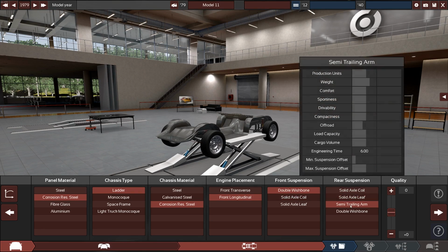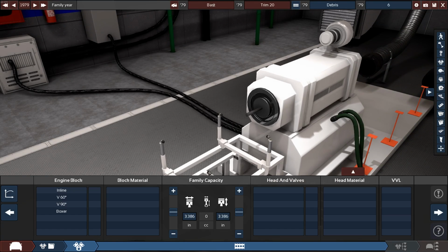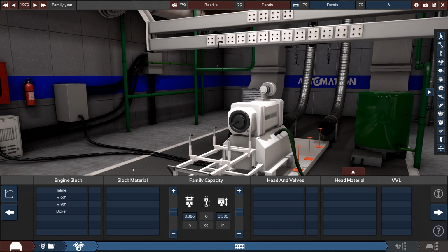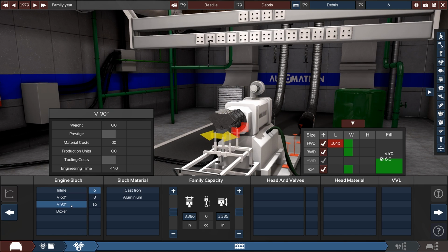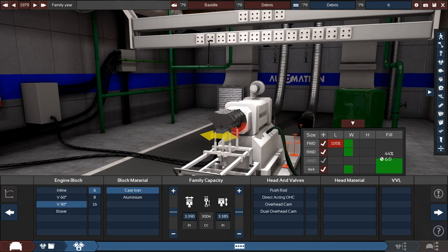Alright, so we're gonna go double wishbone and a trailing today. As for the engine, whew, V6 maybe? And also, this car is gonna be called the Bastille Debris, because that just invokes luxury in my mind. You know, I think debris, I think classy. So we're gonna go for a 90-degree V6. I think we're gonna do cast iron. You know, I think a 3-liter is probably gonna be okay.